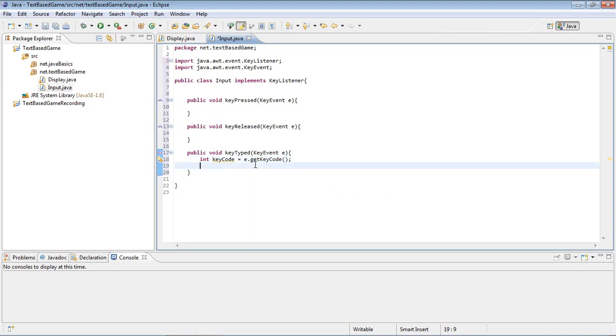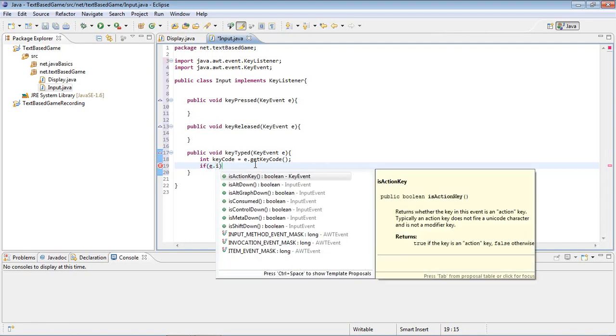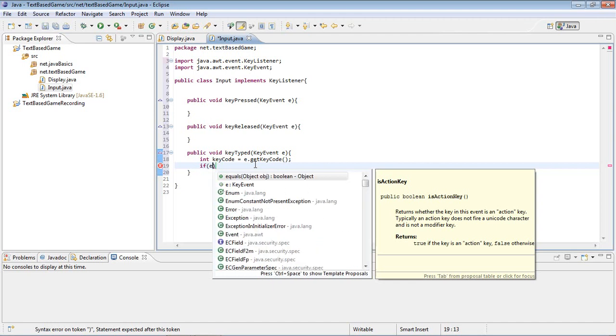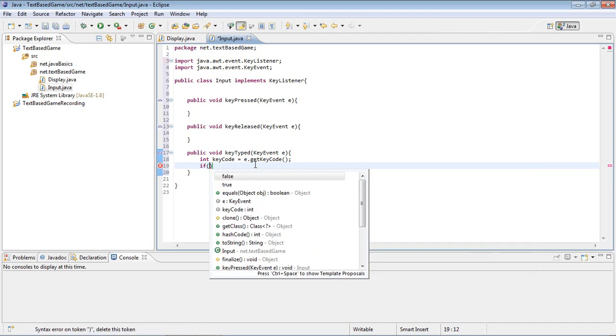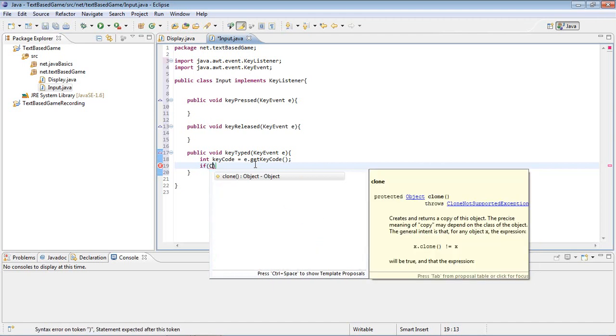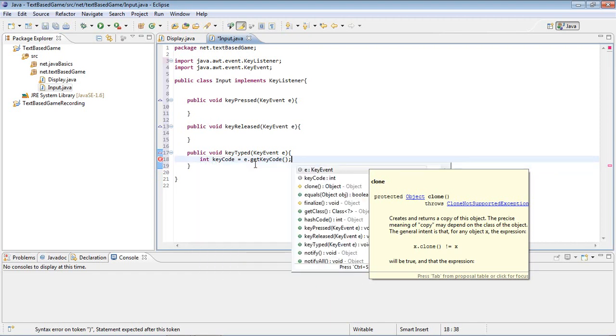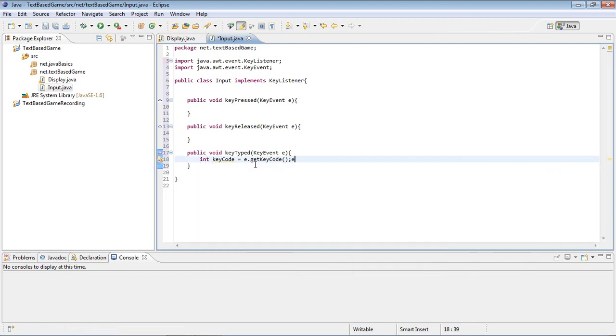And then what we're going to do is, if e dot, hold on a second. Yeah, okay. And also, we're going to want to get the character.